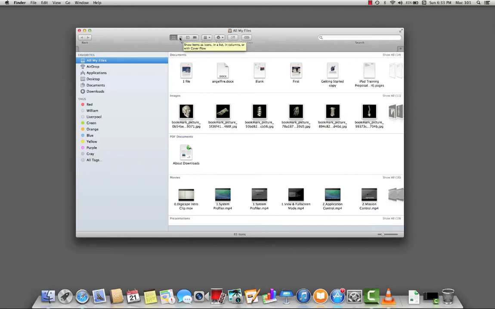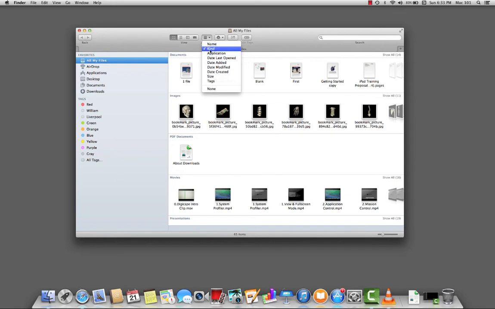Now, first of all, we are now in our icon view, and all of our files are now displayed in icon format, as well as displayed in categories in terms of what they are, or what kind they are. Now I can arrange my files in a specific order by simply going to the arrange button, and I can then select how these files must be displayed.